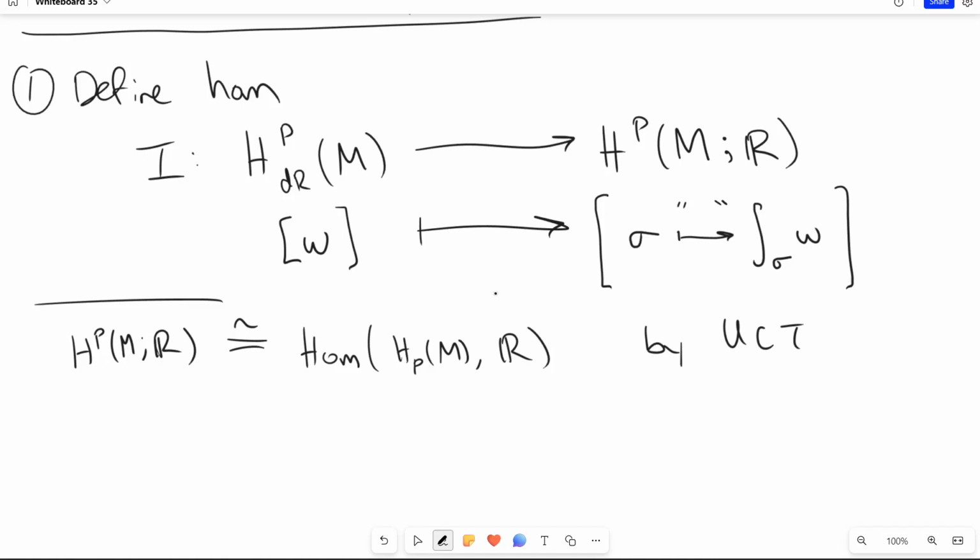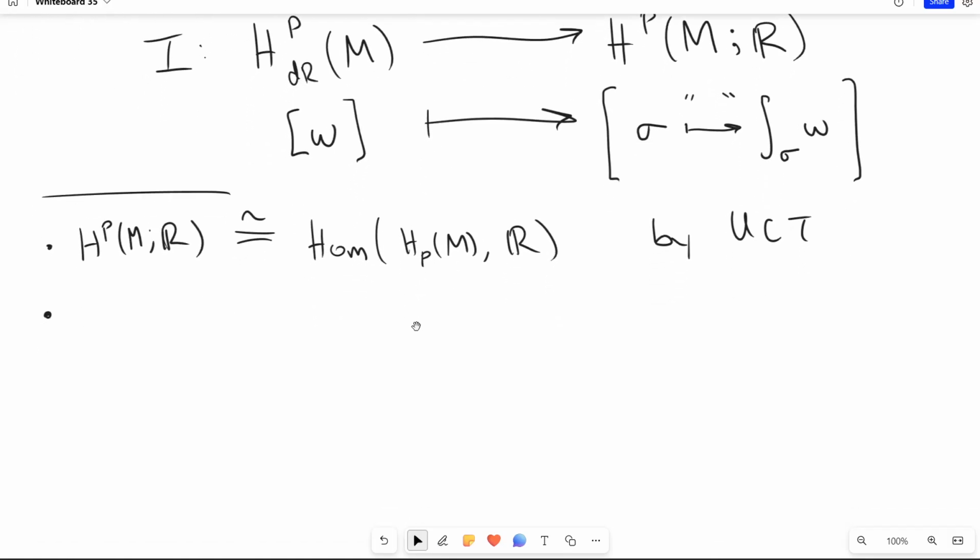Now, a technical theorem that I'm not going to go into is that we can replace this singular homology, where really we're dealing with any sort of continuous chains, continuous simplices. We can replace it with the theory of smooth simplices. The idea behind that proof is normally you get homology by considering the chain complex, which we'll denote C hash of M. This is the chain complex of simplices.